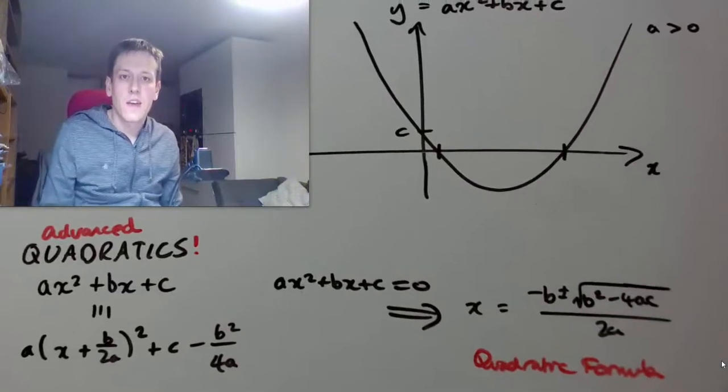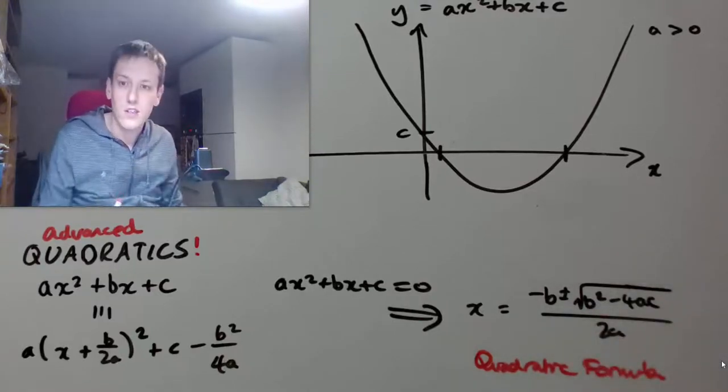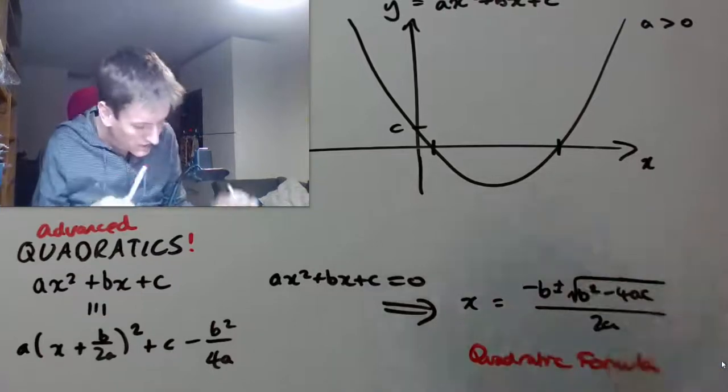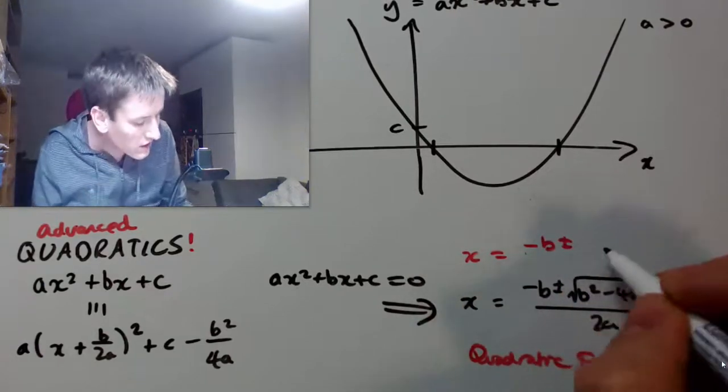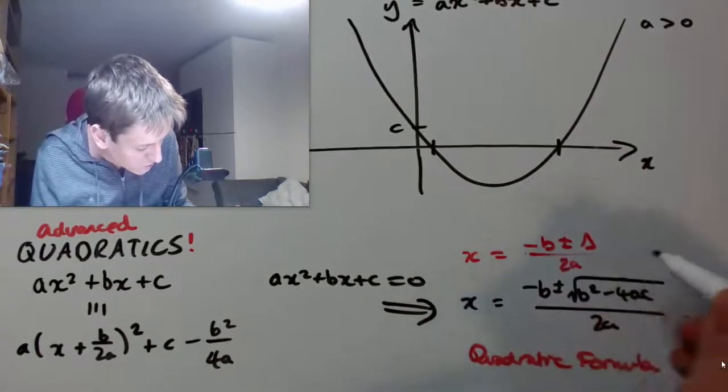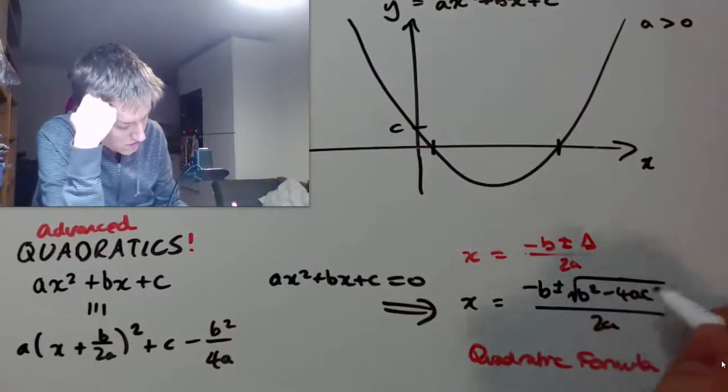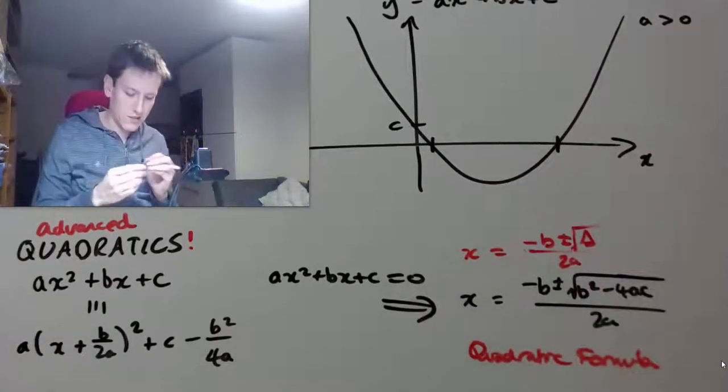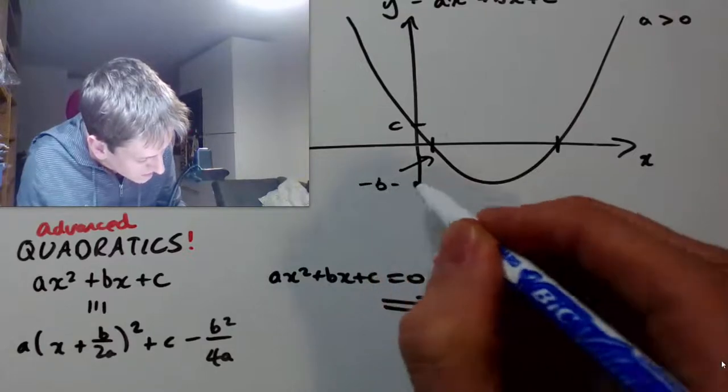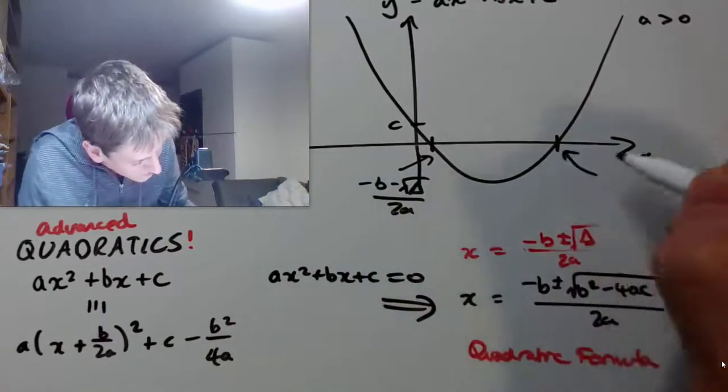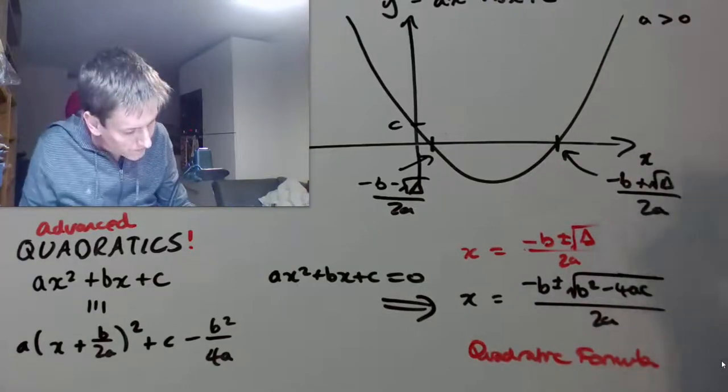Now other crossing points then. Well these two are the roots. In particular they're the x values given by these two things here. So I could use a little bit of notation here. These solutions x are minus b plus or minus, let's just say delta over 2a where I could define delta to be this whole thing. Actually I think usually delta for the discriminant we would just write it as b squared minus 4ac. So this value here is going to be the smaller of the two, which is going to be minus b minus the square root of delta over 2a. And this one here is going to be minus b plus the square root of delta over 2a.